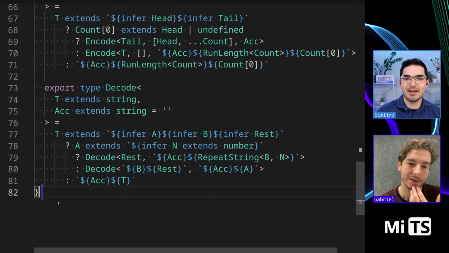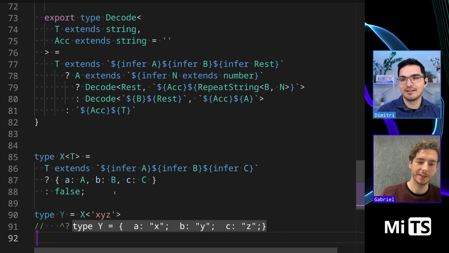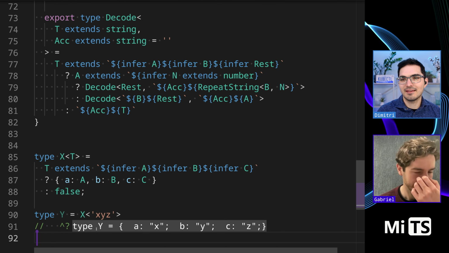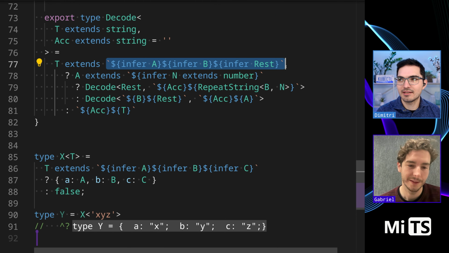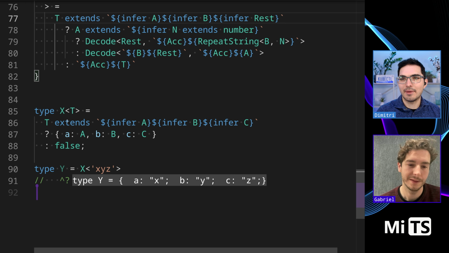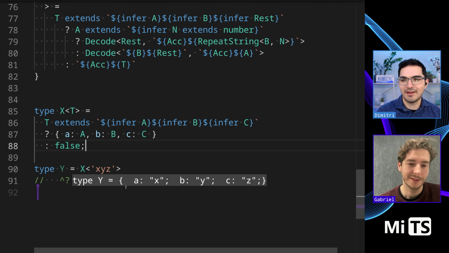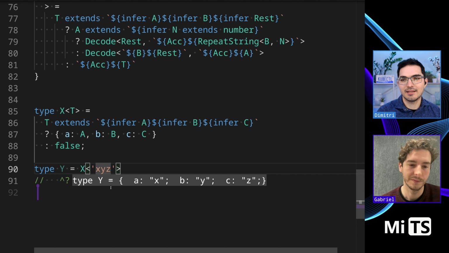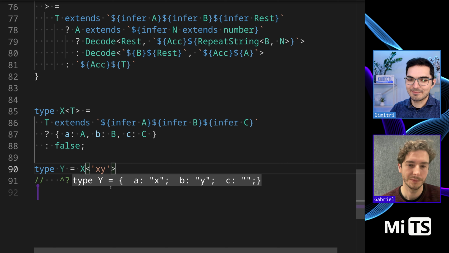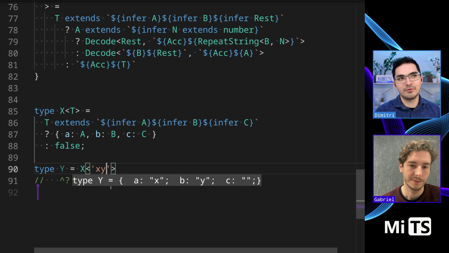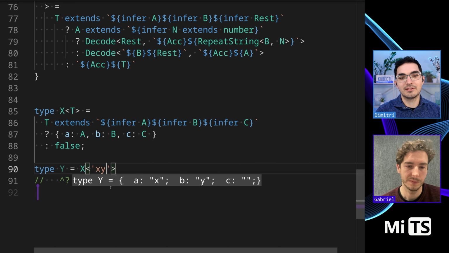I also prepared a little thing for this one to show people what happens when you put 3 things here. I made a little type here that does basically the same thing, and it just wraps them in an object so we can see all of the values. And I put XYZ. So I think it's pretty clear that that's what would happen for XYZ. If we have XY, C will be an empty string, which is similar to what happens with arrays. If you do this same sort of inferencing with arrays, the last thing will be an empty tuple.